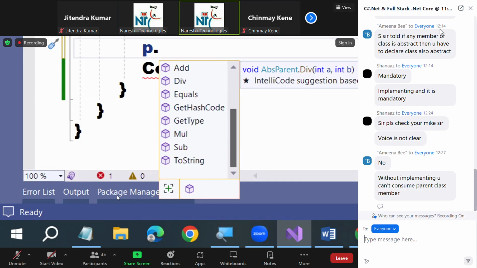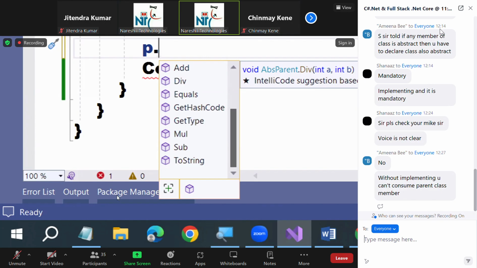It is a pure child class member. But multiply and divide are not pure child class members. What are they? Overridden members. And overridden members are always accessible to the parent's reference. And what do we call that? Dynamic polymorphism.